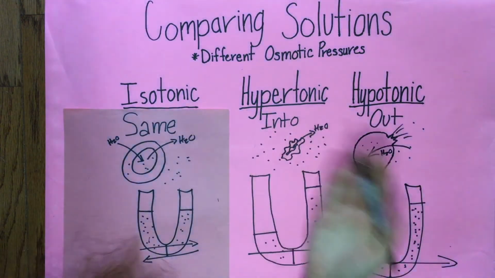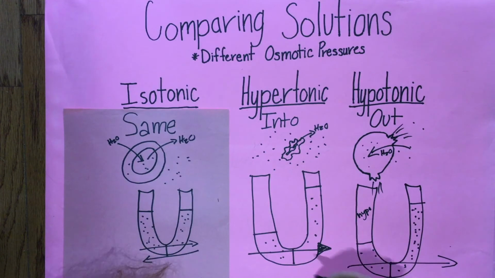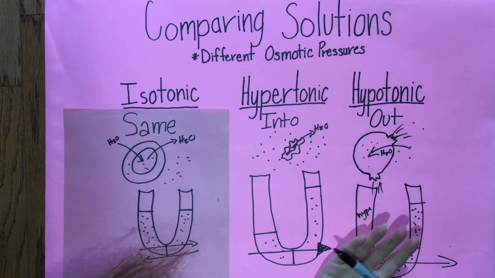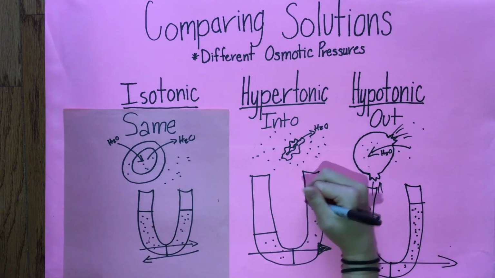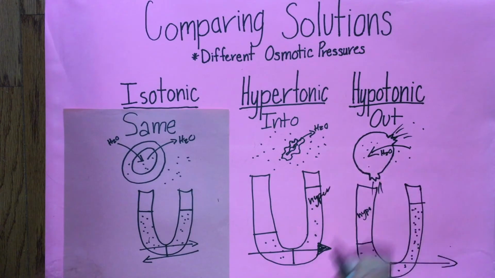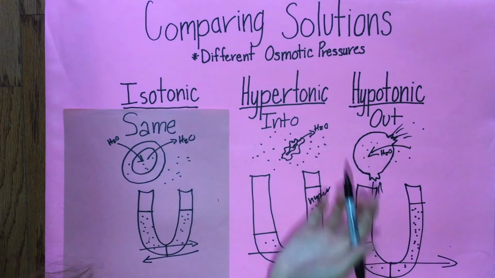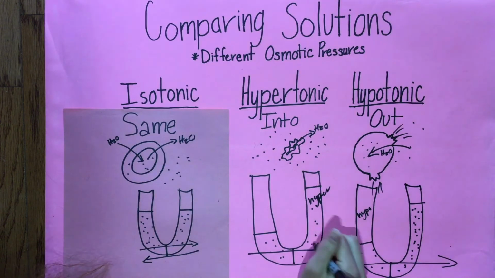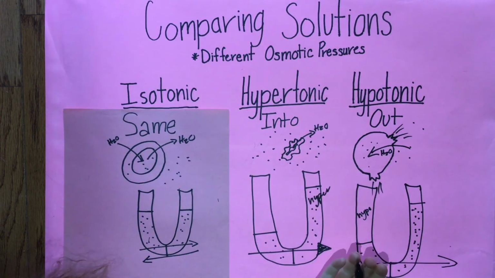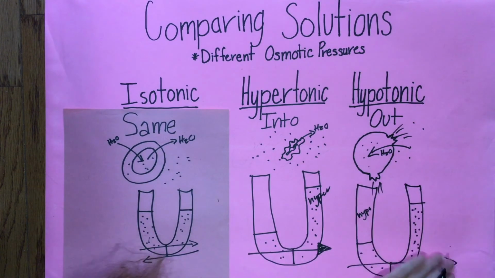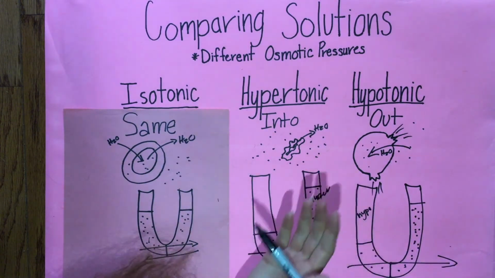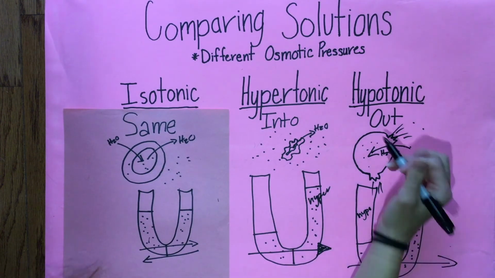As you can see, hypotonic and hypertonic are just comparing each other. The hypertonic solution is the one that has more of the particles floating around in it, so the water is going to go towards it. The osmotic pressure pushes the water into a hypertonic solution because it wants to balance out the particles and the amount of water. And in a hypotonic solution, the water is leaving that solution, it's going out.